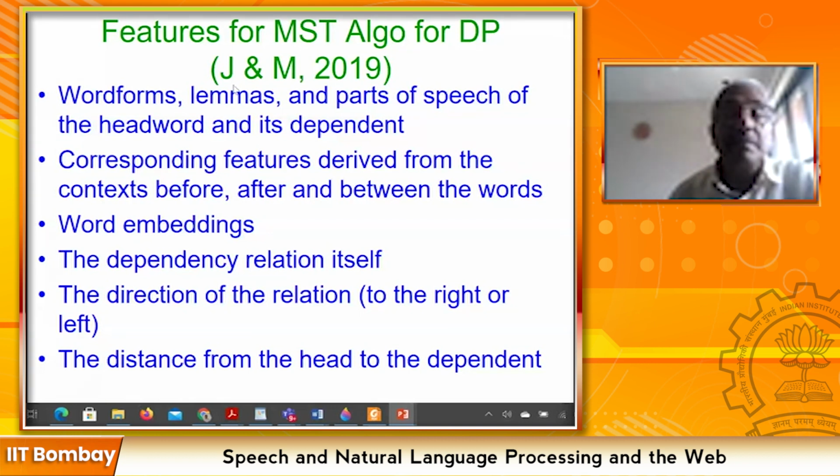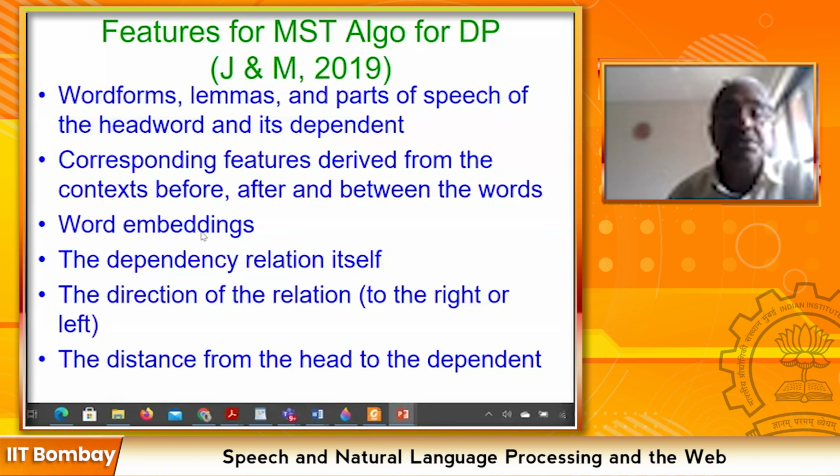When we give weightage to that edge, we have to use the training corpus, namely the already created dependency trees. And the W into F, the dot product of the weight vector and the feature vector. The feature vector consists of word forms, lemmas, and part of speech of the head word and the dependent. So I need the features of both book and flight, and corresponding features derived from context before, after, and between the words.